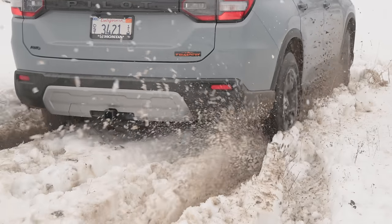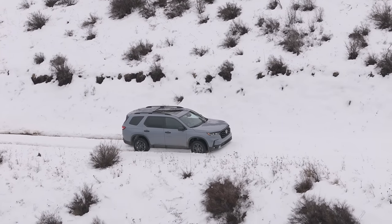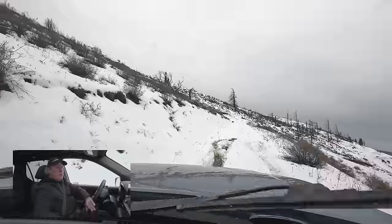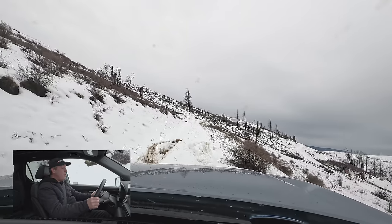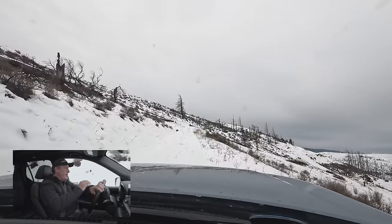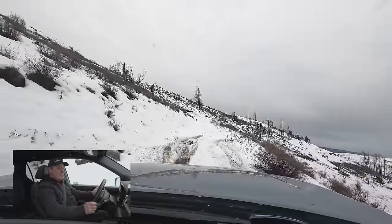The benefit of flooring it with all-terrains is that it clears the lugs, which gives you more grab. But it's cutting power — and I have to be careful because we have a little ditch on the inside and a cliff on the outside. This is a kind of treacherous condition — a mild version, because if we do fall off we would roll but not plummet. Even in sand mode it is severely cutting power, then ramping back up. I'm just spinning those wheels and not getting anywhere in the deeper stuff. I need more momentum, but I'm on a steep incline and just can't get it.